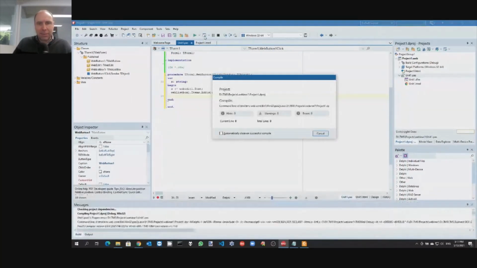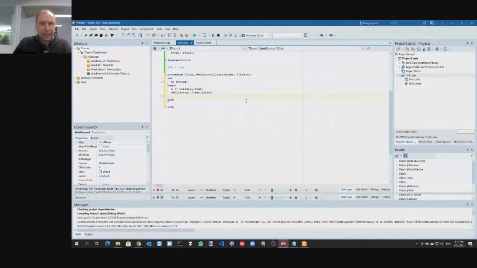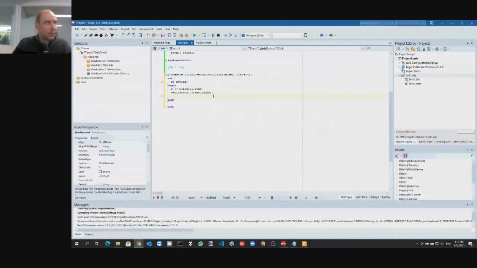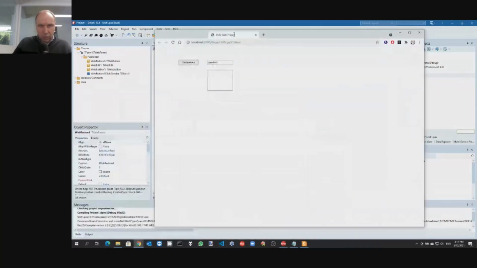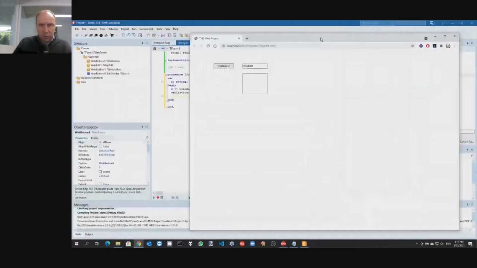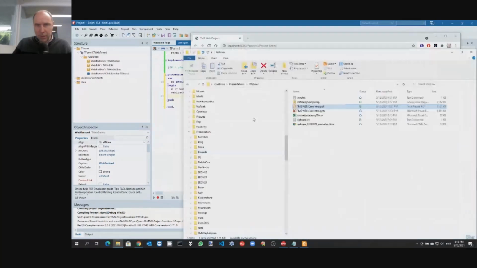So when I run this application, you can see that it compiles now. It compiles the used Pascal code, and it will generate the web application. Now this is a little bit inconvenient, as I have a dual screen, and it outputs the browser on that other screen. But okay, we have it here. I guess you can see it now. And obviously, when I add things to the list box, they appear immediately.